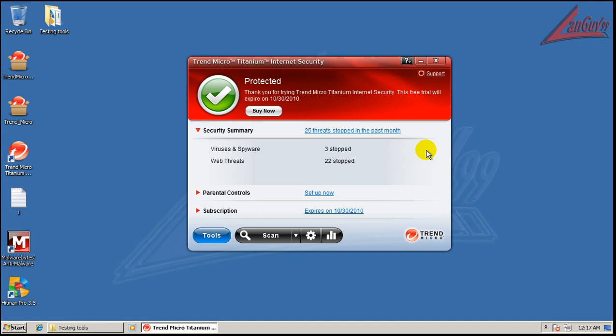So that's it for this review. Hope you enjoyed it. At this point in time, I wouldn't recommend Trend Micro. It's expensive. This Internet Security version I think is $70, and in my little test here it didn't do too well. It did well in one aspect, but it didn't do well in the other, if you know what I mean. It seems to depend too much on its web scanner blocking ability than it does on its actual program to stop malware, I guess, if you can understand what I'm saying there.